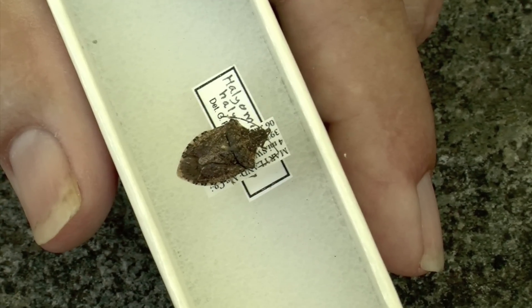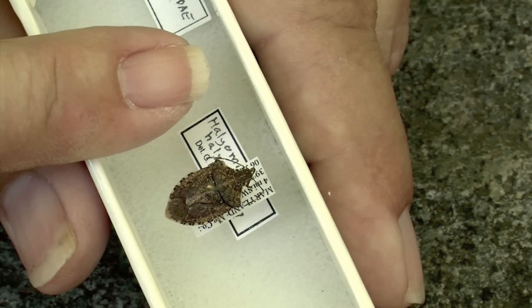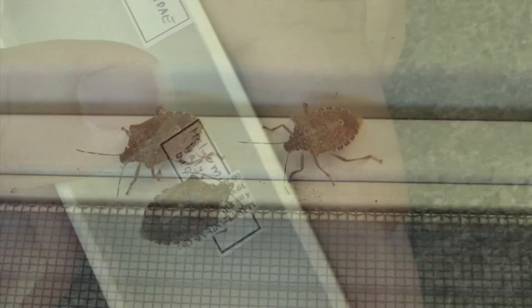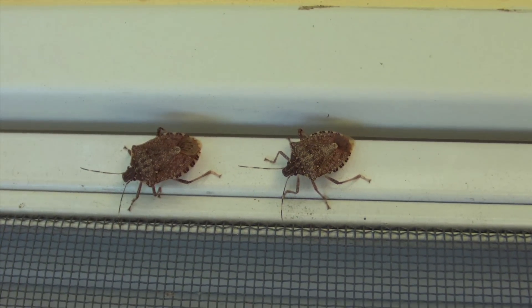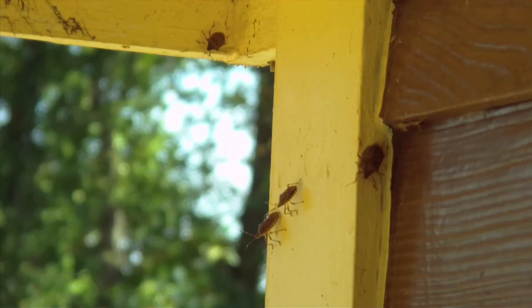Now they're in no less than 30 different states in the United States, from Oregon to California, but mainly in the eastern states. Stink bugs have a great capacity to get into houses. They come in under the rafters, through the attic, all kinds of measures. There's no real way to control them from doing that.